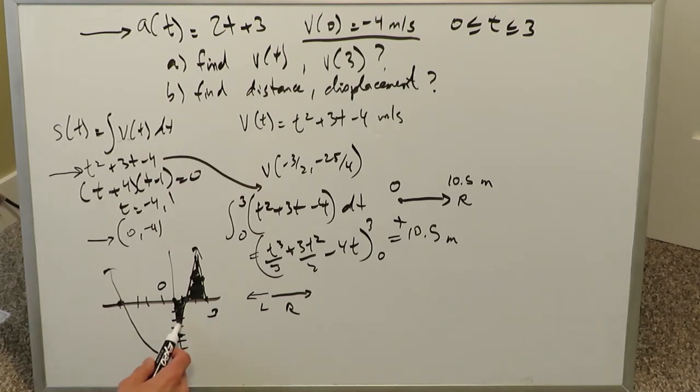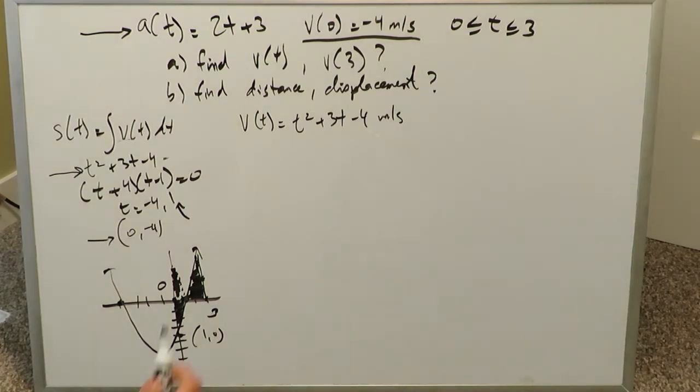The distance will be viewed as simply from this interval of 0 up to this point right here. And what is this point right here? We know this point to be (1, 0). How do we know that? Because that was one of the x-intercepts. So from an interval of 0 to 1, what we have to do is pretend that this part of the curve is upwards. And we're looking at two areas which are positive, and we're just going to add them up.